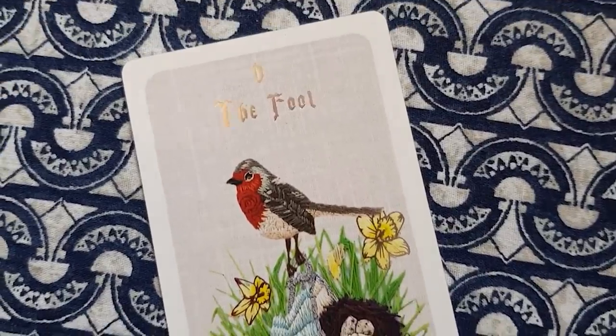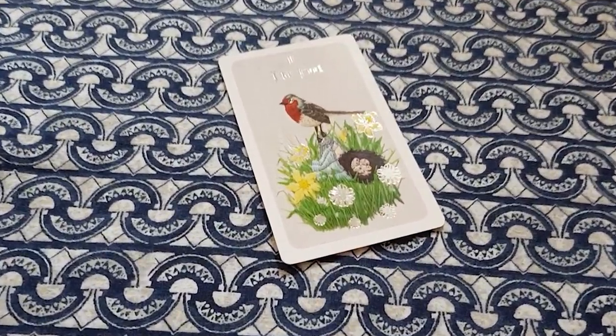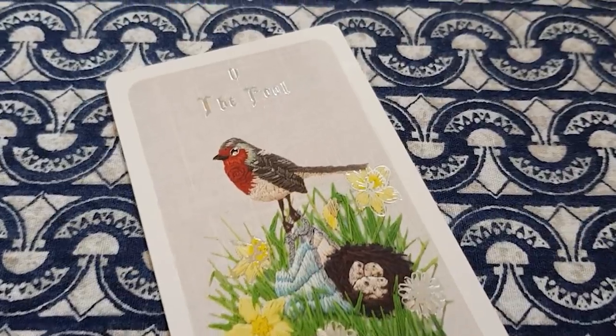The little white book says: 'A tiny robin — the bird that heralds spring — has laid her eggs in a vintage teacup. She and her eggs are in danger of predation this close to the ground. This is most likely her first laying and hopefully she will learn by next year.' So the Fool is full of the joys and innocence of spring, but that innocence can get the Fool in trouble. We're accessing ideas of naivety, vulnerability, not knowing better, and needing to learn.